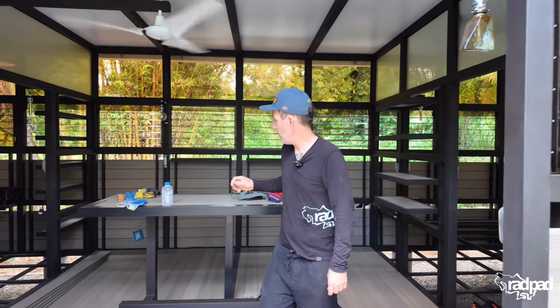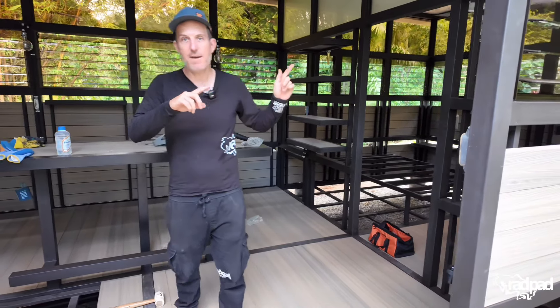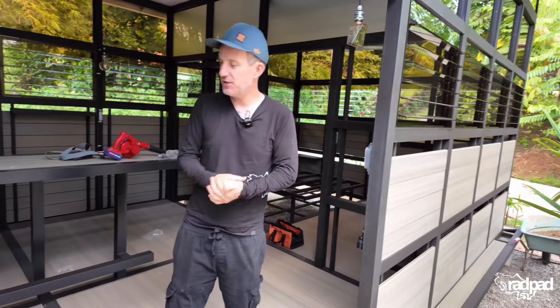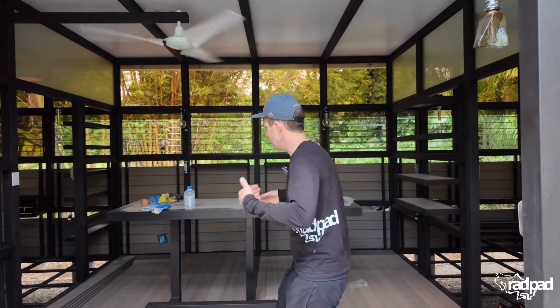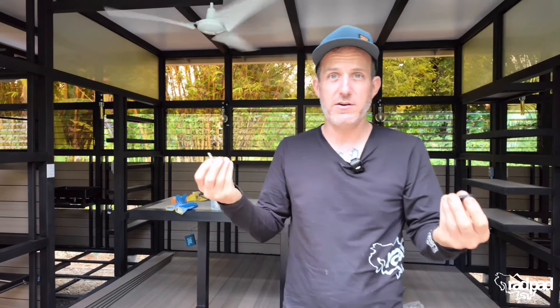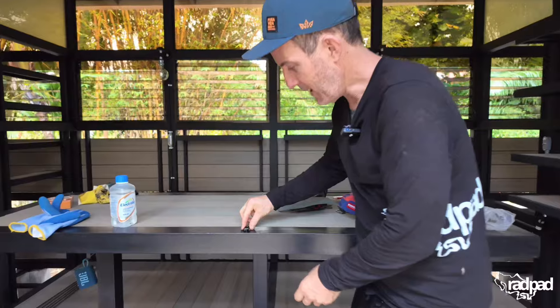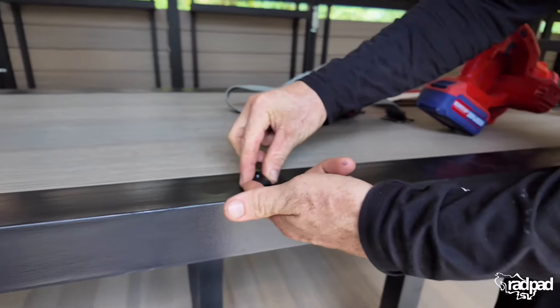We're basically going to have all the plastic boards cut for the floor while I go away. When I get back, we'll drill with the inch tornillas — tornilla con alas, where the alas are the wings that stop it from going through. What's exciting to me is these components are not meant to go together — one company doesn't know the other company — but when you put this clip on the metal, the plastic board slips under it just like that. You slip it in place and then put the screw in.